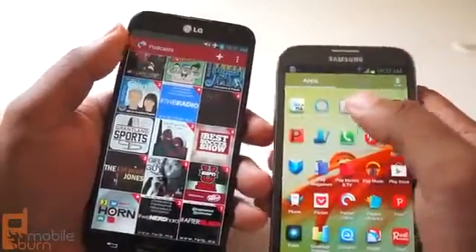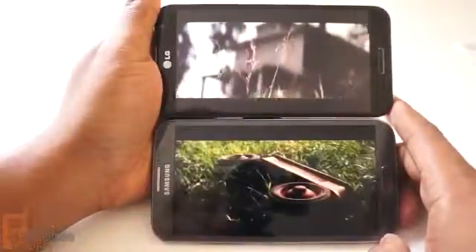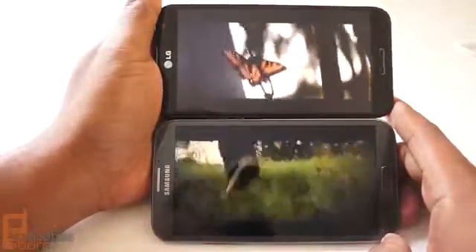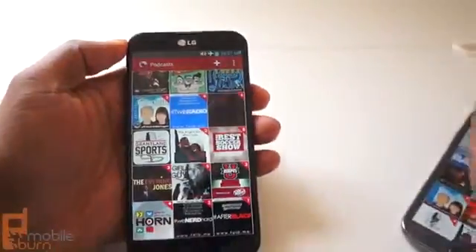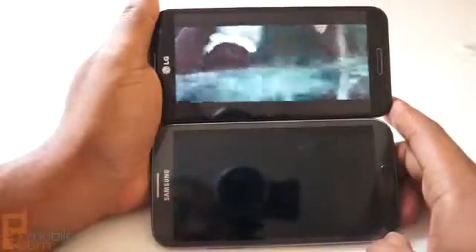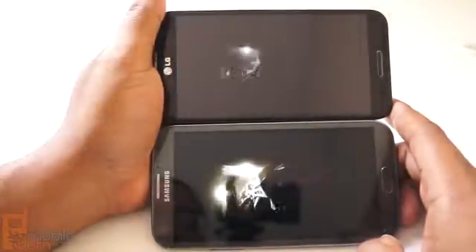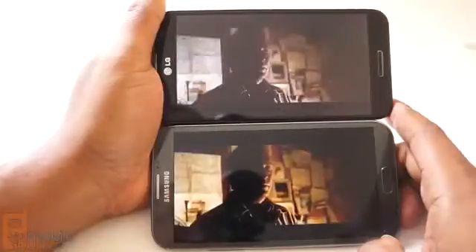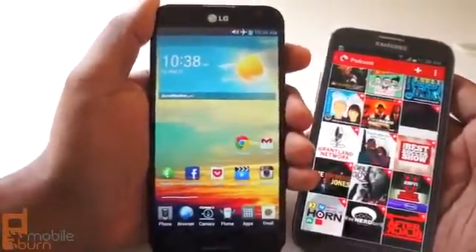When you look at the screens, they're both 5.5-inch displays. But you notice there are differences. The Galaxy Note 2 tends to be a little more red because it's a Super AMOLED display, so the reds are going to pop a little more. You'd think that means nicer colors and Galaxy Note 2 has the advantage, but the advantage actually goes to the Optimus G Pro. This is an IPS display, so your reds won't jump out as much, but it'll still be a very nice display with very good colors and very good brightness. And the big thing — this is a 1080p display. The resolution is far going to outpace what you'll get on a Galaxy Note 2, so the Optimus G Pro is hands down the winner. It's not even a debate.